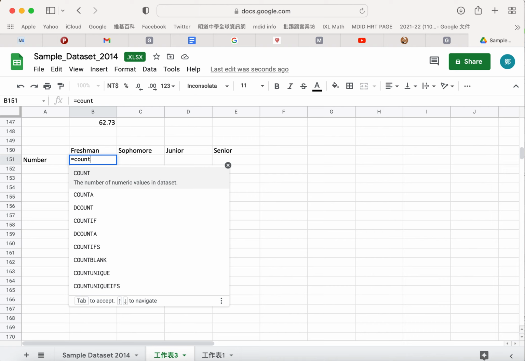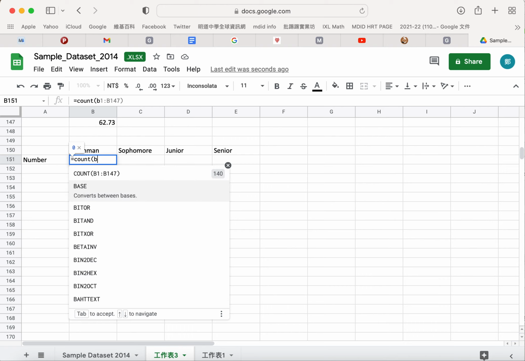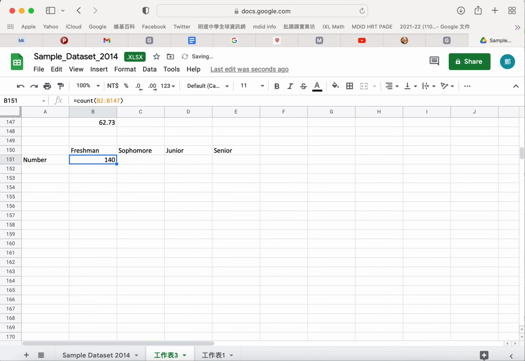The values I'm going to count are from B2 to B147. This is very important: that's the range I'm going to use, no matter which statistic I'm going to find. So I'm going to copy this range.